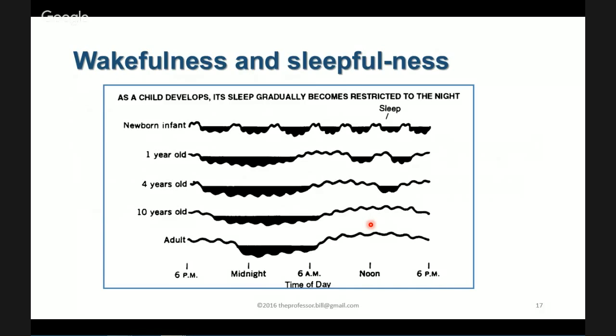So let me again just take you through this one particular slide. It's more psychology than it is neuroscience, but I always am really fascinated by this. If you take a newborn infant and you look at their period of sleep, they'll go in and out of sleep all the time. This is sort of the sleep pattern that they normally will have. After about a year, they're still going in and out of sleep, so those naps that they take in the middle of the day if they need a nap, but they are sleeping more at night.